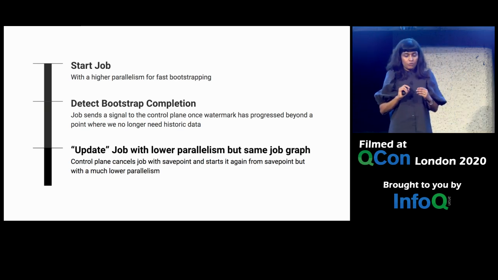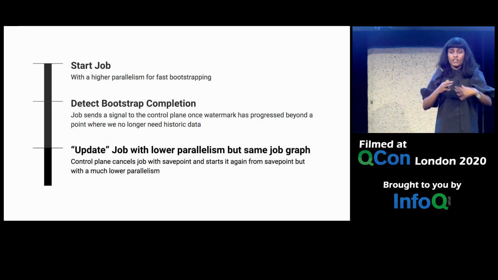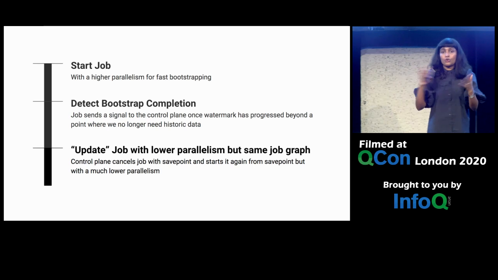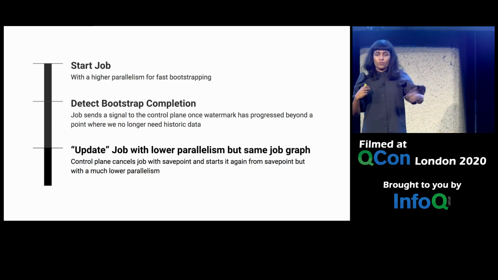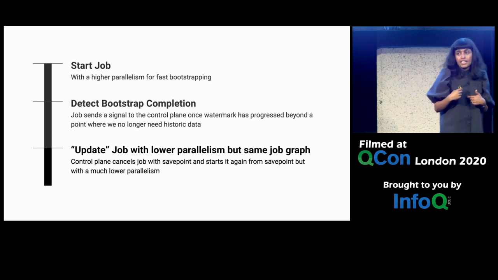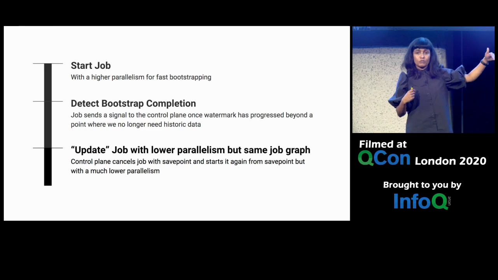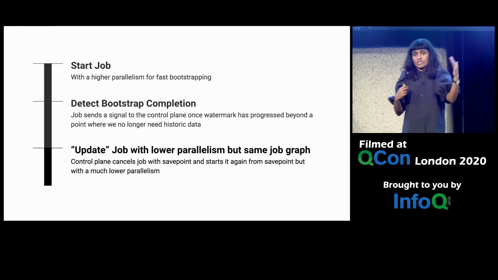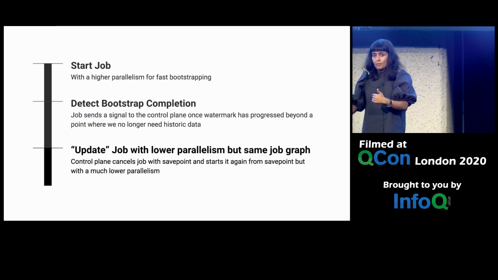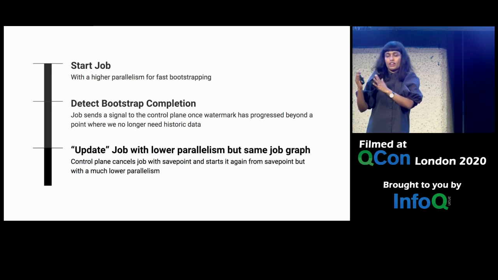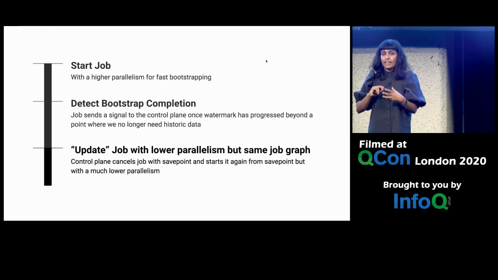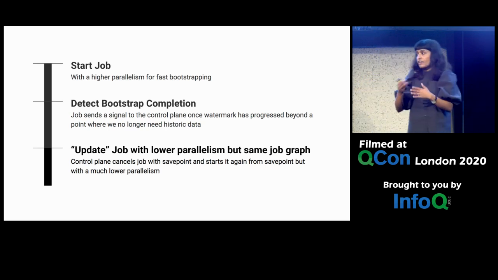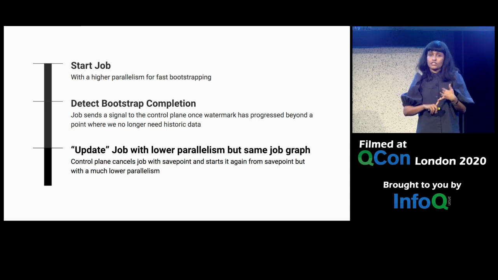So what we did was start the job with a really high parallelism so that it has enough resources to go through this huge backlog of historic data. Then our system would automatically detect when bootstrapping is over, and we do this based on watermarks. Remember the watermarks that I talked about earlier? Our system keeps listening to the watermarks to see how time is progressing within the streaming system. And when the watermark comes within a reasonable limit of real time, we realize that bootstrapping should be over. At that time, we update our CRD with fewer resources so that the job update takes place. Then our job can proceed with fewer resources, so we save on cost.